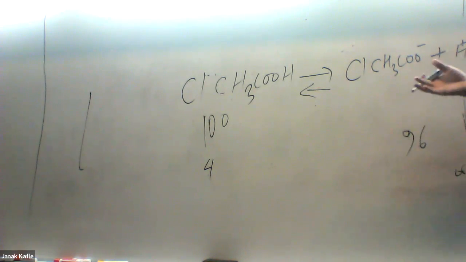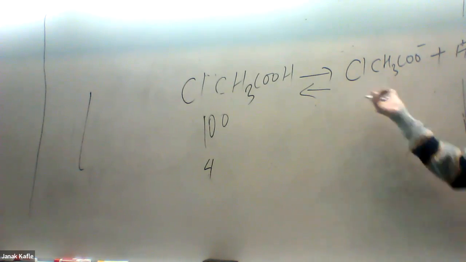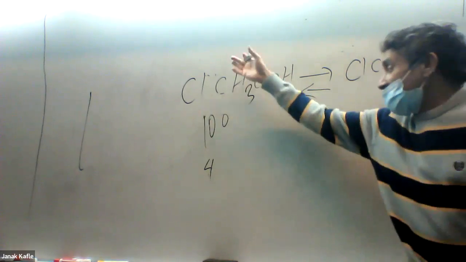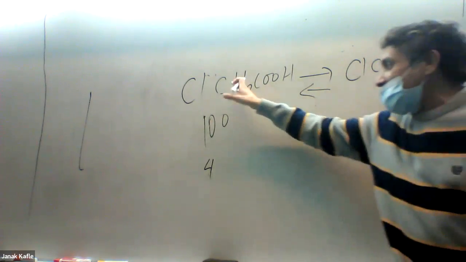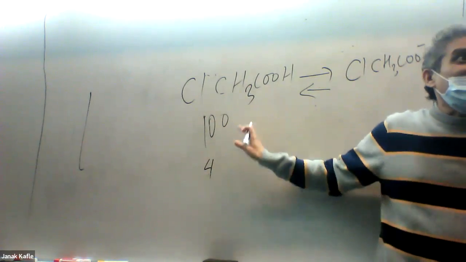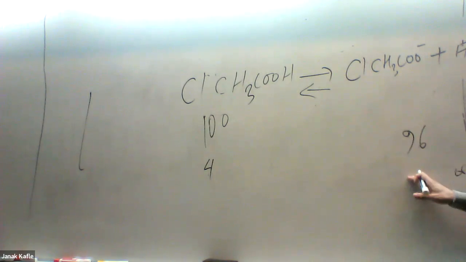So all pass. My students here are all kind of product favored. Why? Everybody passes in this class, so nobody is left behind. That kind of reaction is only 96% product favored here. Out of 100 particles, 96 particles break to give the product. Only 4 particles didn't break. This kind of reaction is called product favored because the majority go toward product.